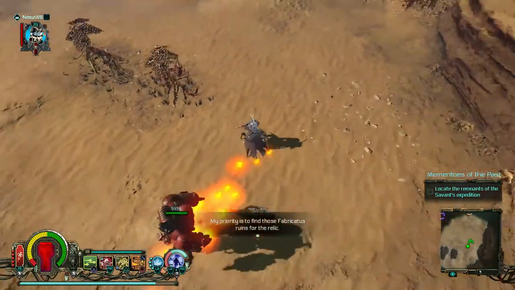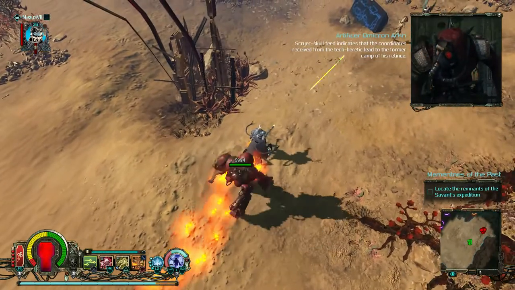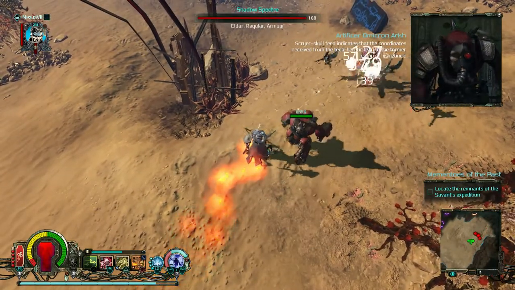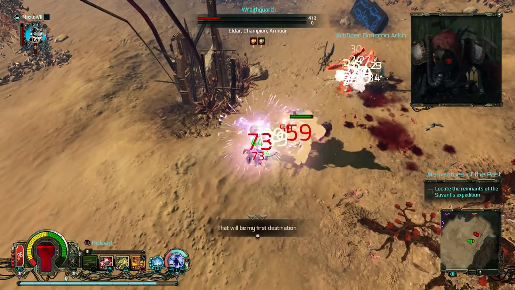My priority is to find those fabricators' ruins for the relic. Scryer skull feed indicates that the coordinates received from the tech heretic lead to the former camp of his retinue. That will be my first investigation.